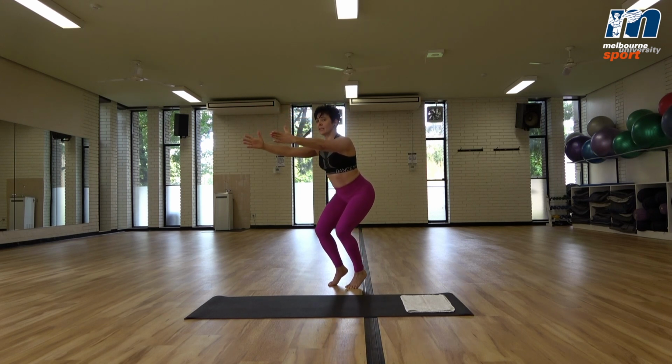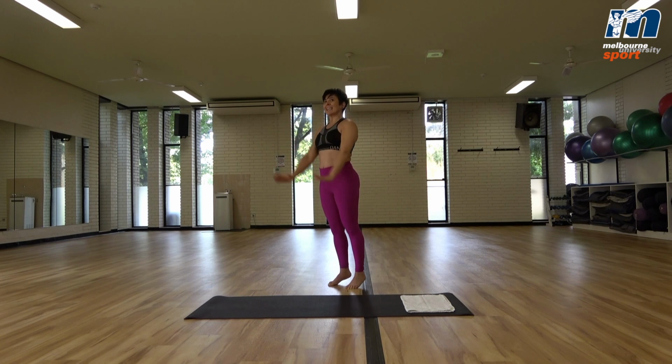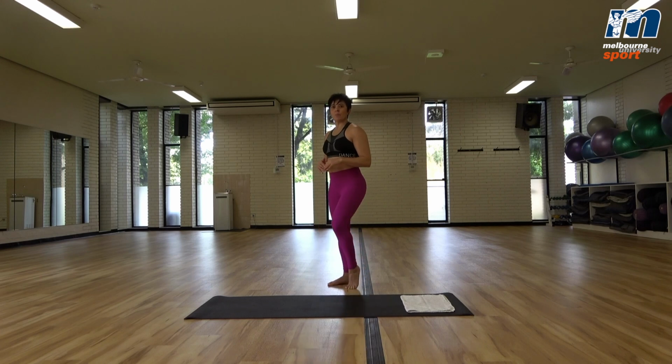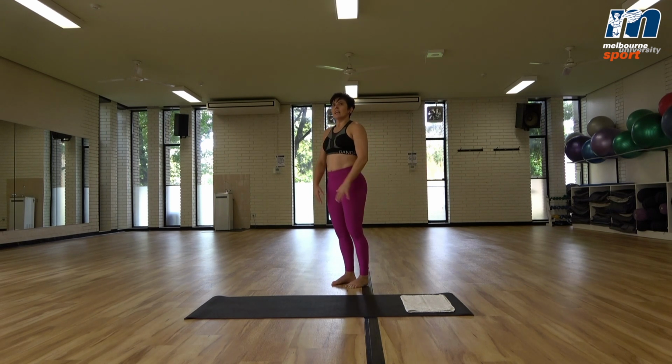Just taking your time. The depth is up to you as long as you can keep those heels high. Okay? I'm going to get you to do maybe another 10 seconds of those. So just at your own pace. That's it. If you need to stop, and again, just move those feet in a different way. I totally get it, because this is sometimes an area that doesn't get a lot of attention. So a little shake out of the arms. Good. Yeah, there's your 15 seconds.